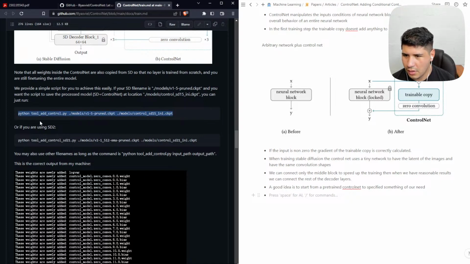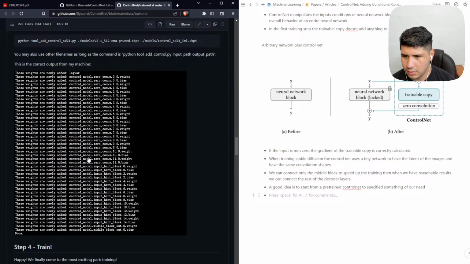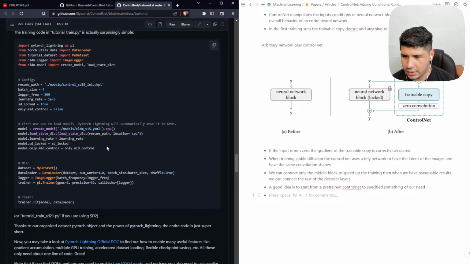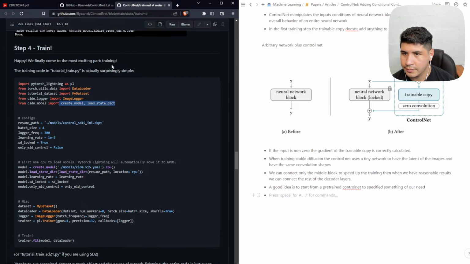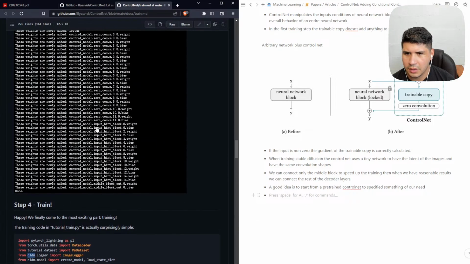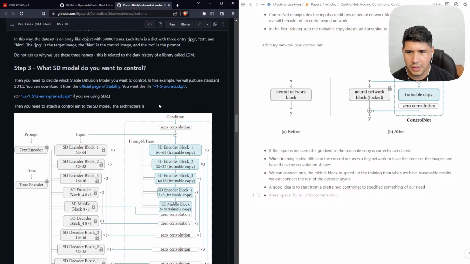They give you a script to copy the checkpoints. That's nice. Diffusion 2, blah blah blah. Okay, the training. PyTorch Lightning. CLDM. This is the thing that they're talking about here.